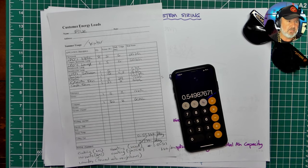That's an amazingly low number compared to what a typical home would use. A typical home is up around 20 kilowatt hours per day. So that's one of the big pluses of tiny homes is that they're energy misers. They really, really save energy by the fact there's not a lot of rooms. There's only one, maybe two. There's not a lot of appliances. So they're forced to be very, very energy efficient by design. So that's our little target. We're going to design a system for 0.55 kilowatt hours per day or 550 watt hours.